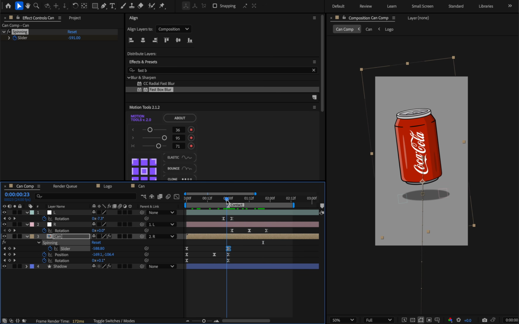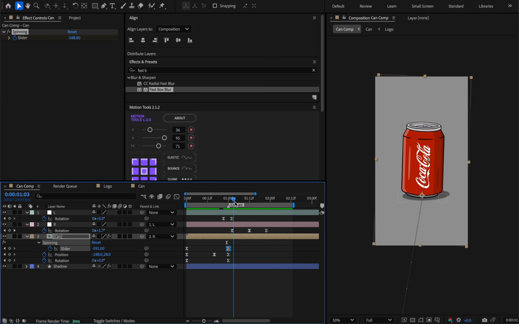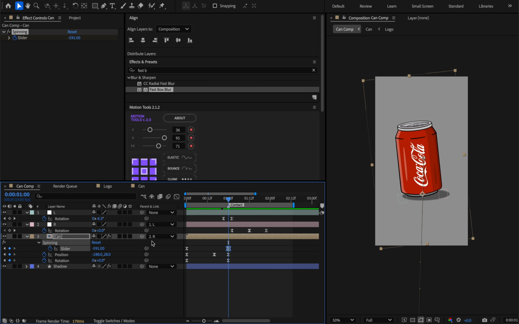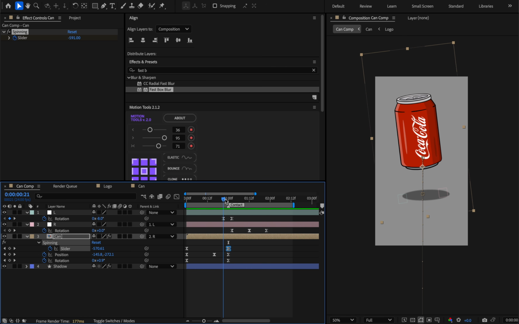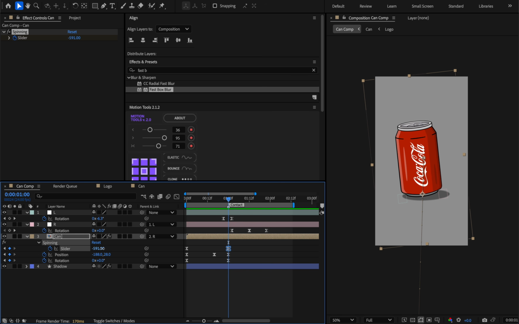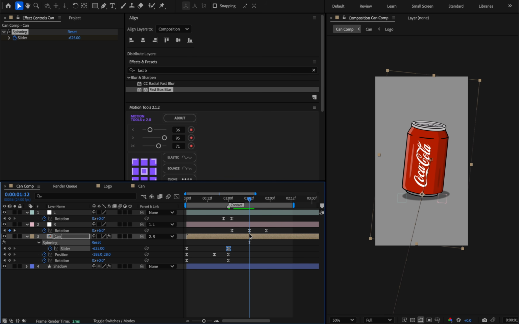Now we want the logo to move as the can moves back and forth. First, change the value a bit further forward. Place the indicator on this keyframe. Move the logo forward a bit.